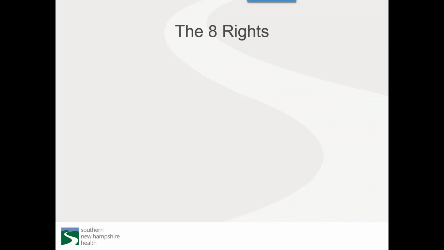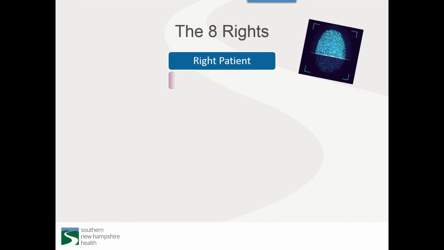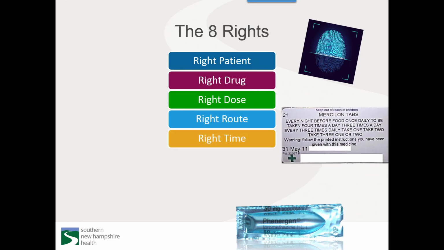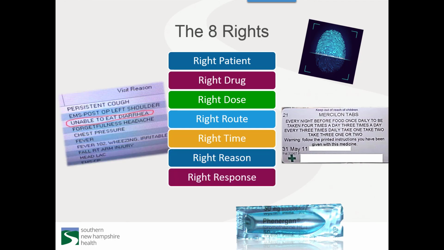So much of medication safety comes back to very fundamental things like the 8 rights. If you remember being taught 5 rights, that's okay, because the number has actually changed and we've added additional components because medications have become more complicated than they used to be. So the rights are the right patient, the right drug, the right dose, the right route, the right time, the right reason or why the medication is being given or prescribed, the right response, what happens after we give the medication, and then the right documentation, making sure that the appropriate details are recorded in the patient's medical record.